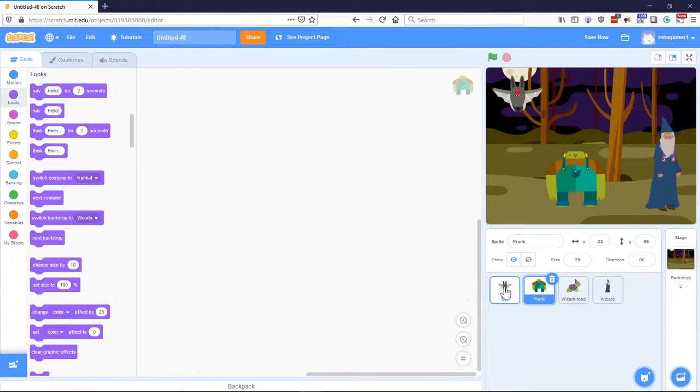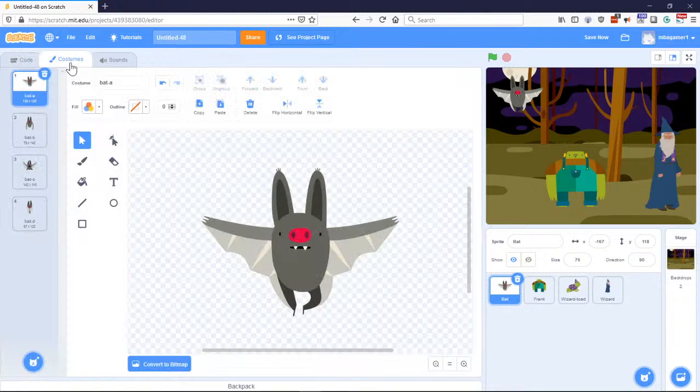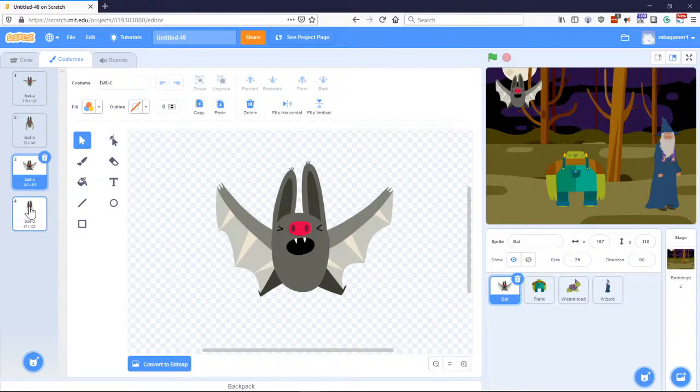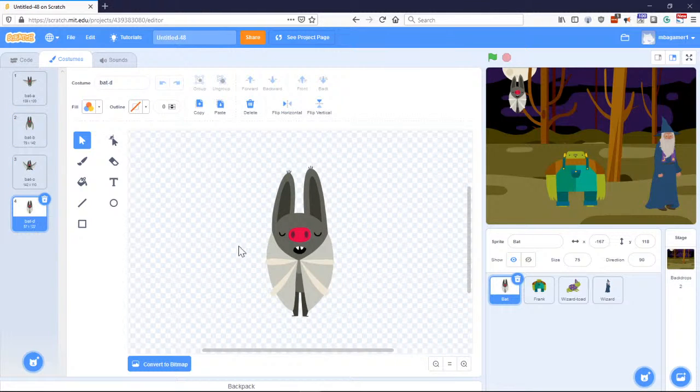So first, let's click on our bat, and we're actually going to do a little bit of animation switching with our bat this time. Our goal is to make the bat look like he's hanging up here, and then when we click him, he'll turn and fly down and scare Mr. Frankenstein, and then Mr. Frankenstein will throw his hands up and go, ah, like that, and that's really our interactivity, okay? So what we want to do is look at our bat here. We actually want to choose the one where he looks like he's asleep, okay?